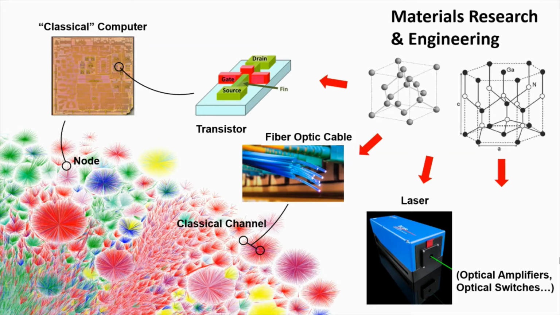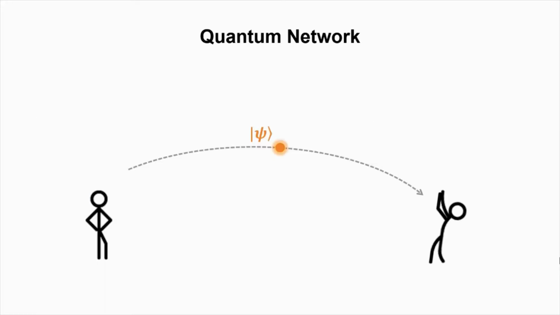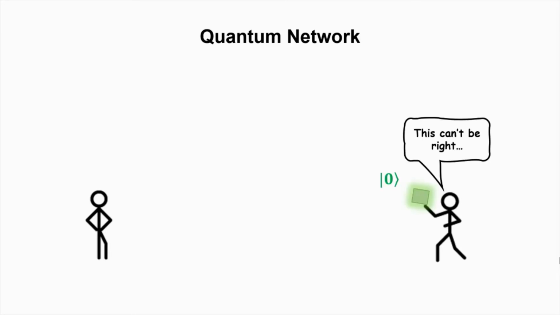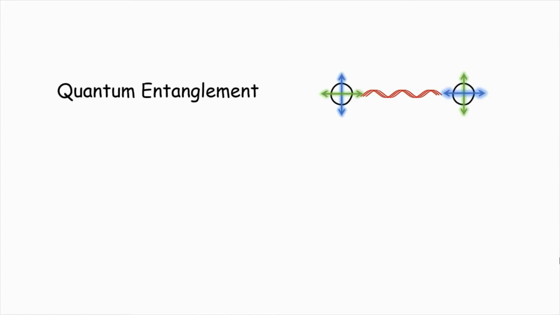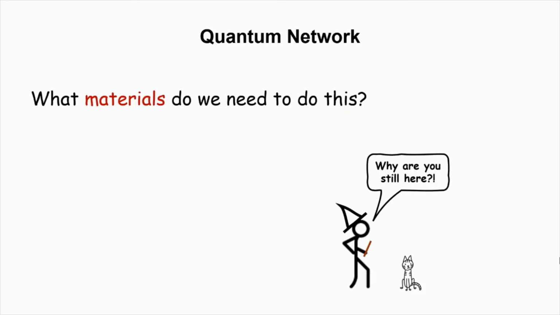And now we're at the precipice of a new kind of network. Yeah, not that kind, but a quantum network that is meant to transport information encoded in a fragile but rich quantum state. But if we don't do the transfer right, we lose all the rich information provided by the quantumness of the state. One way to do it right is to use something called entanglement to teleport our quantum state. So we ask ourselves what new material properties we need to do this.